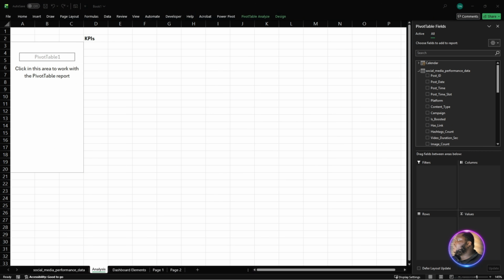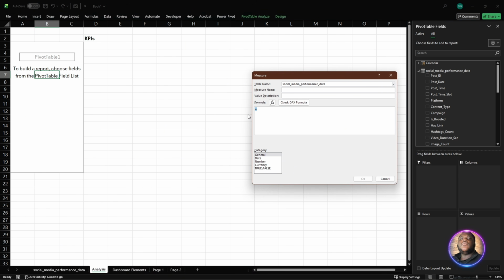We'll do it for shares. You sum up your shares divided by the total engagement, which is the measure we wrote here. You can see we are summing it up and dividing.